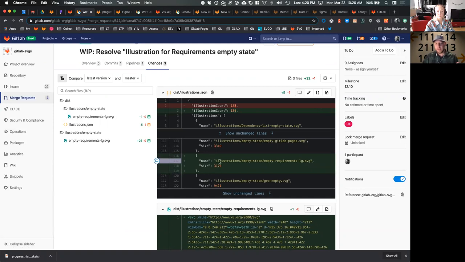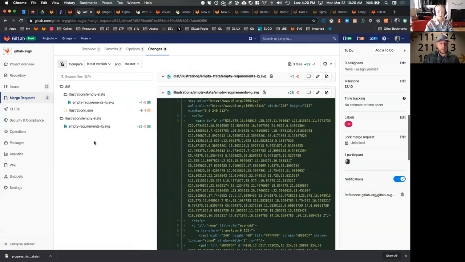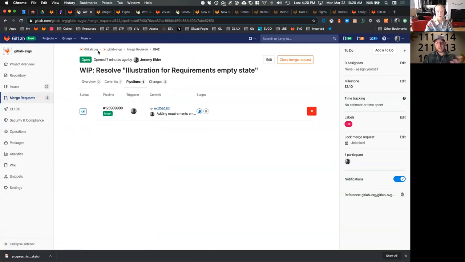And I also see that the new one has been added in the empty state folder with the correct naming, and the size is just updated to that. That's kind of an automated number, so I'm not looking at that too much. And then the actual design, I can see that that's been added into the non-dist folder. So I check through those. So that's kind of my initial step.